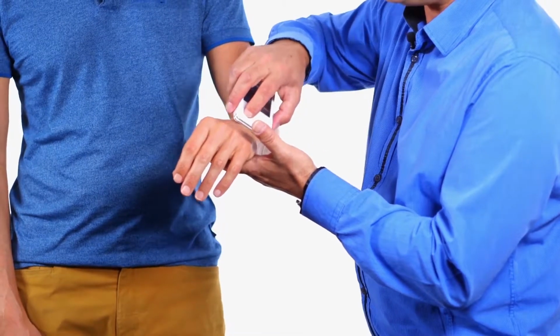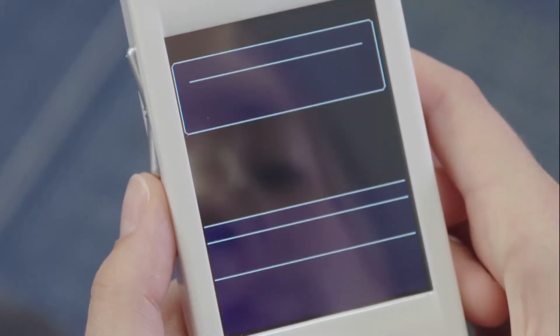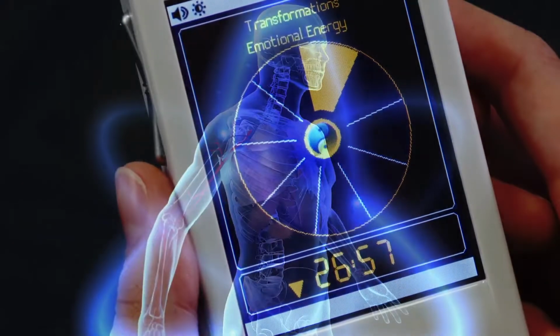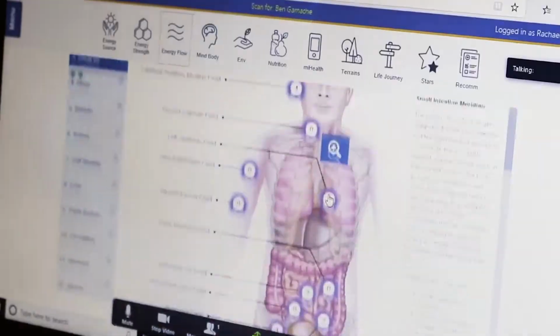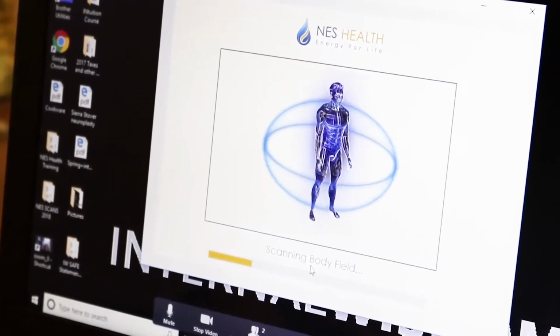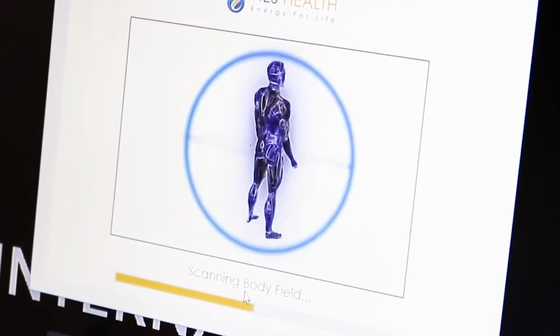The first thing I did was go to miHealth and play with that, and I had to learn how to use it. I found it effective on pain. I found it effective on burns, particularly. So it was very useful for that. But there was more that I didn't understand, so I had to go further. That's where we got into trying to understand the whole aspect of the body field, and how we had to look at the whole person, the whole energetic field, to try and get people better.